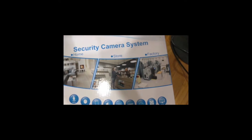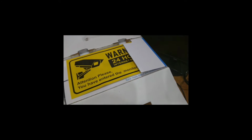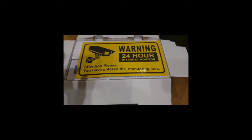If you're not sure what POE means, you might want to look up online exactly what that means. But basically, it means power over Ethernet. That instead of having to install outlets wherever you want a camera, you can just plug all the cameras into the DVR, and that's going to power the cameras. It's going to be one cable for the internet connection, the data transfer, and for the power.